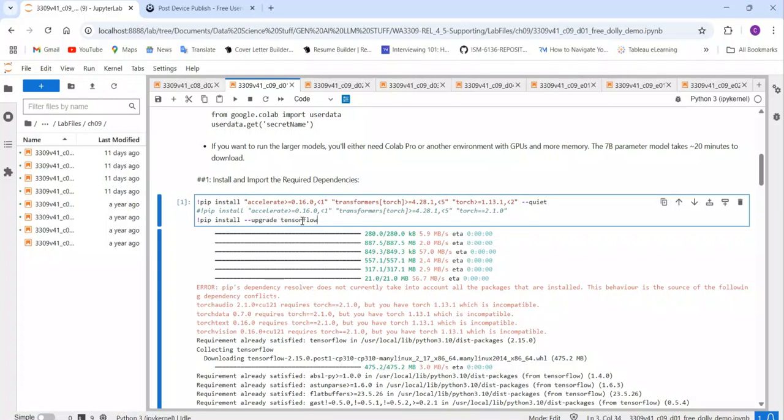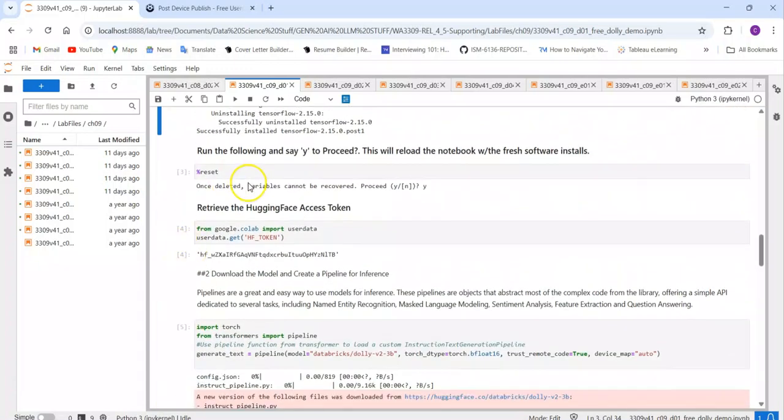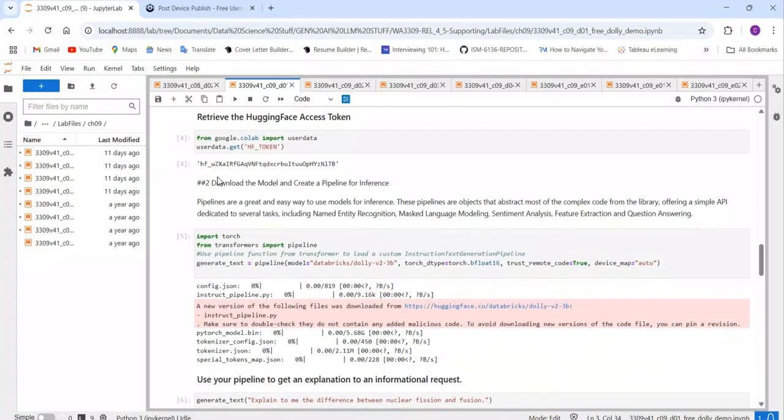Once you're done with installing, you have to reset your notebook or close your Jupyter Lab and open it again, so that the libraries you have installed take effect.